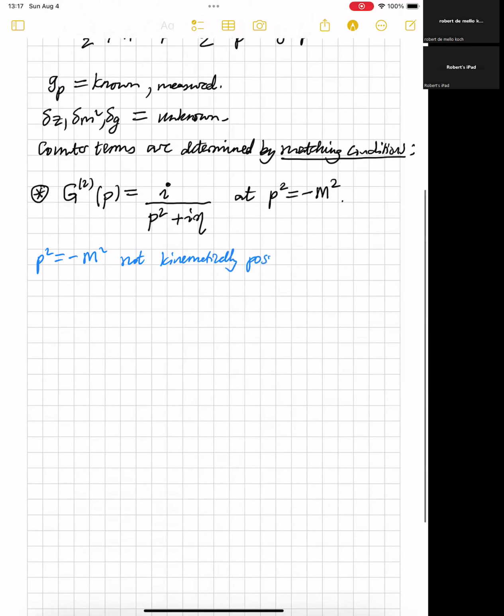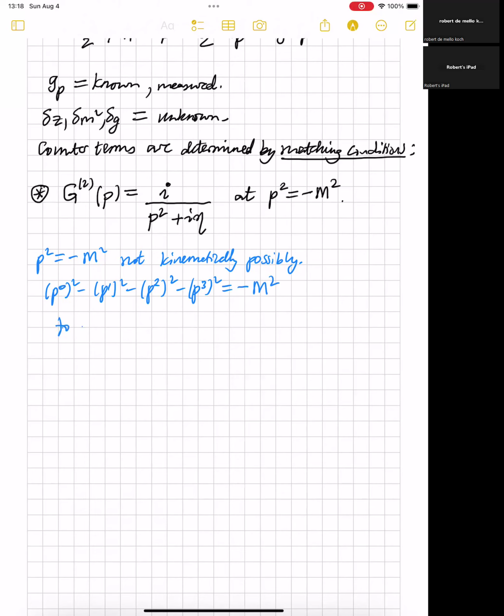You know, this is the energy squared minus the momentum squared, and that's always positive. In our case, we've said this is negative. So why on earth would we have set this quantity to be negative? Well, let's just write it out. So this is telling us that P0 squared minus P1 squared minus P2 squared minus P3 squared is equal to minus m squared. Now I want to remind you how we get to Euclidean space.